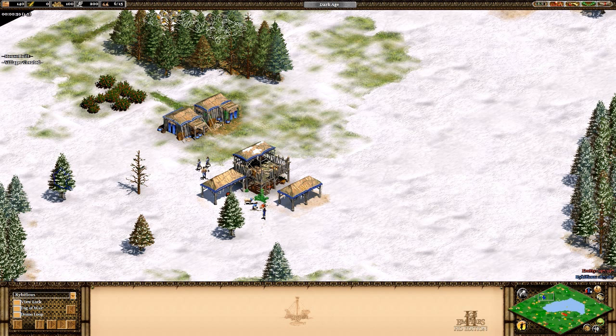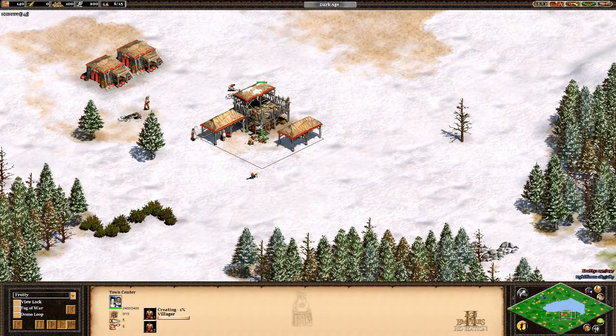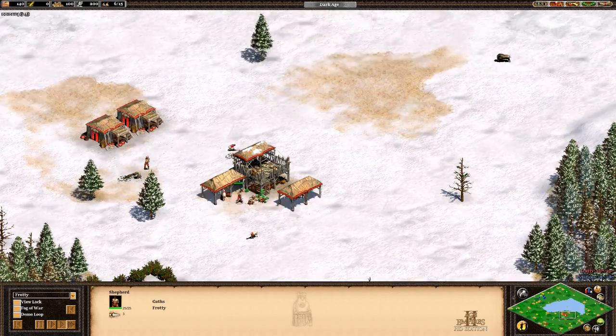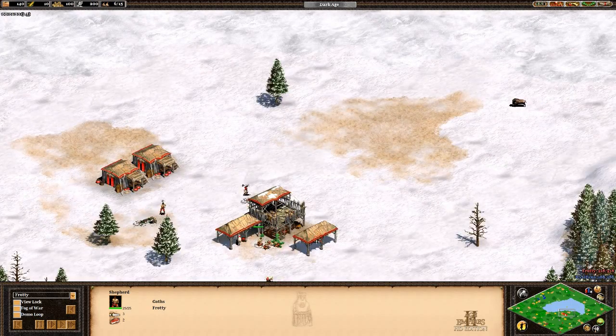I get absolutely whooped. The guy I'm going up against, Fraudy, I believe he spawned in as the Goths. Goths, correct. And this is just a normal 1 vs 1 random map.